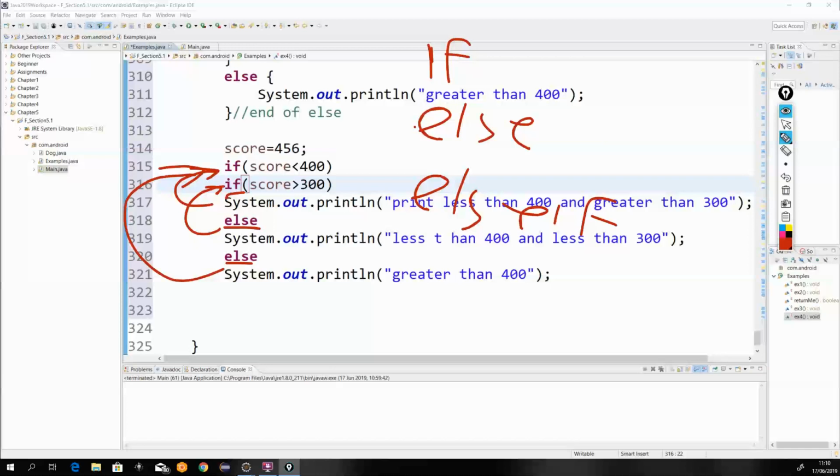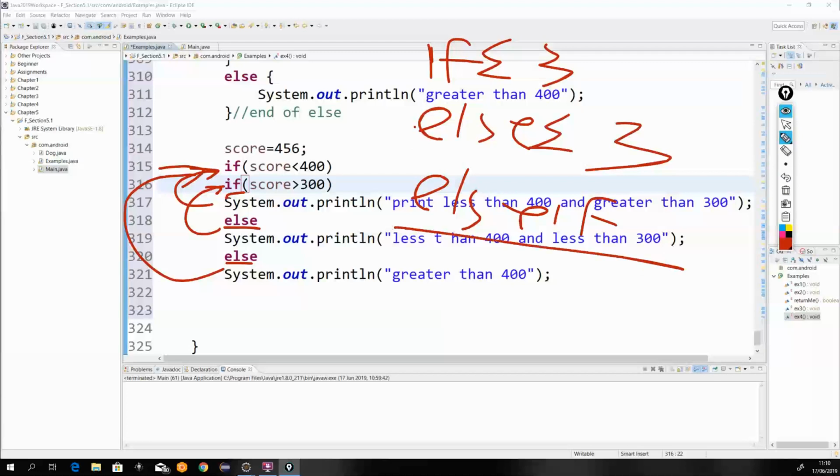You can't have an else by itself. And you can't have an else if by itself either.